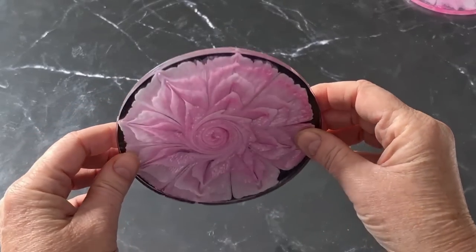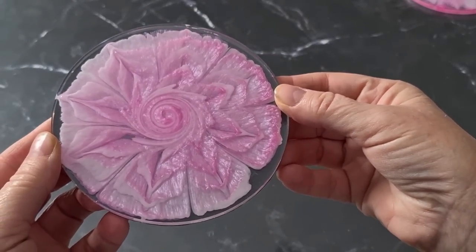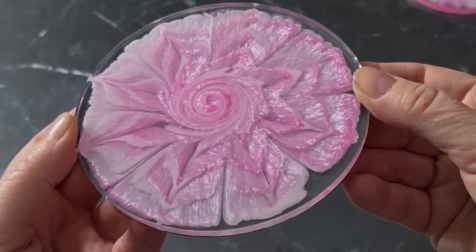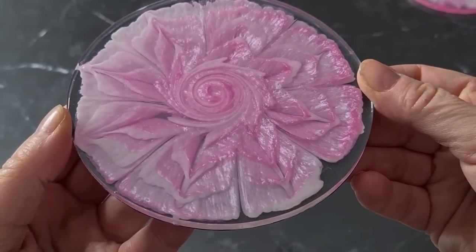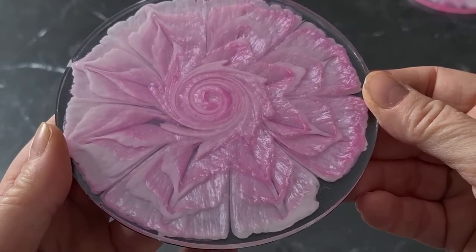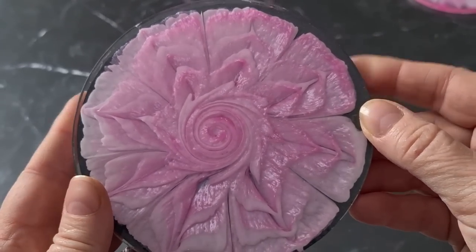Oh, no way. It's perfect. Wow. Look at the shimmer. See the shimmer? That's exactly what I wanted. That little hint of shimmer. I mean, albeit it's probably a little bit too much pink in there, but that is exactly what I wanted. Wow, look at the center.